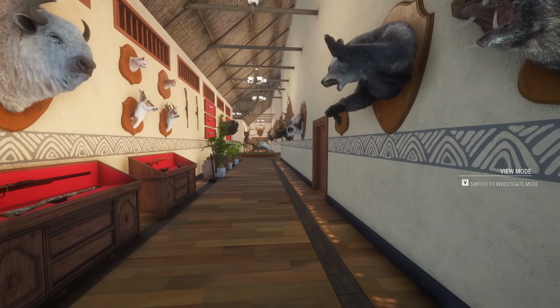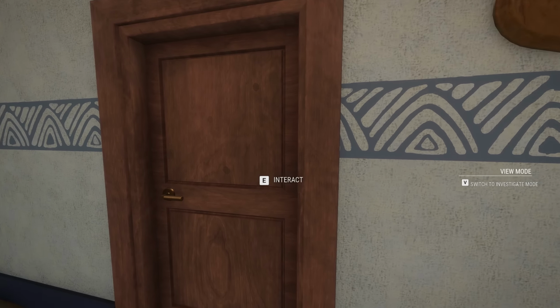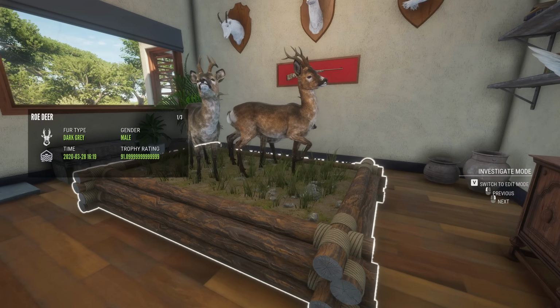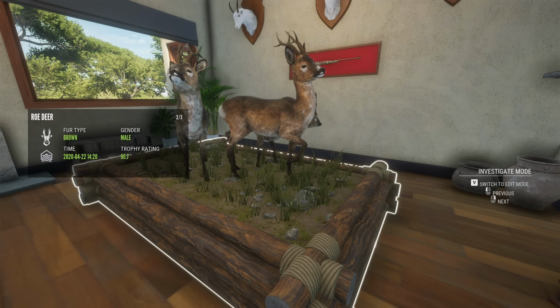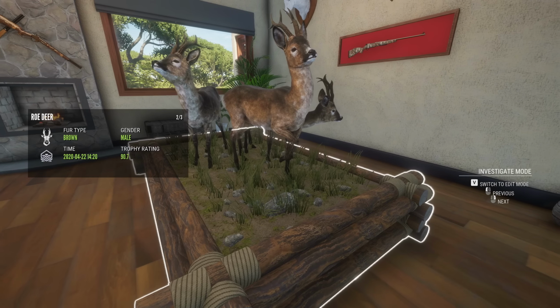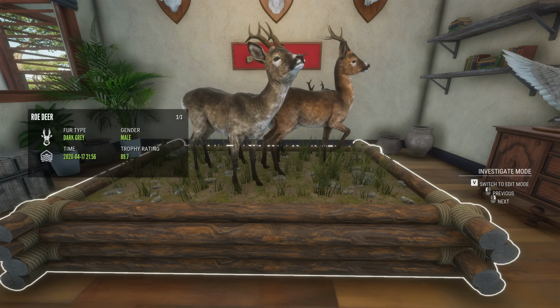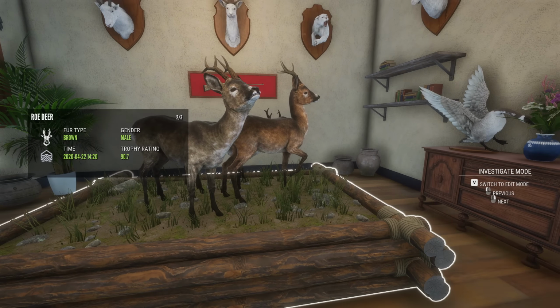Now, as we head back out of here and take a quick detour into this side room, we've got a lot of cool trophies in here too. We've got a multi-mount of roe deer. This was back before they changed the scoring on them, so they scored a lot higher back then. I don't believe they can score this high now, if I'm not mistaken, but back then this was a pretty average score range to get your roe deer in.